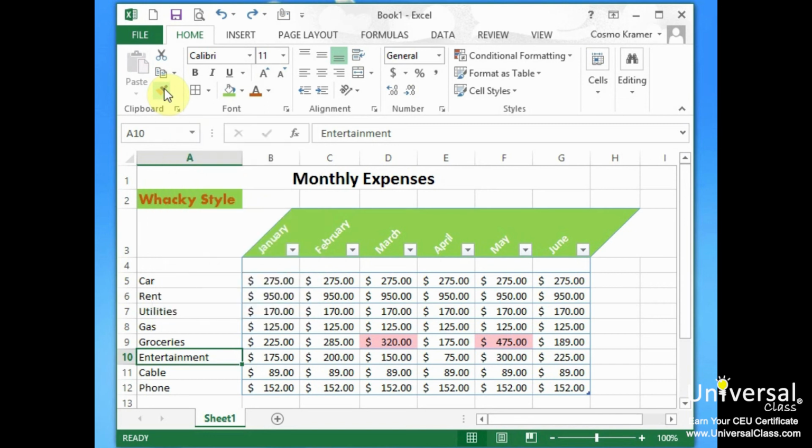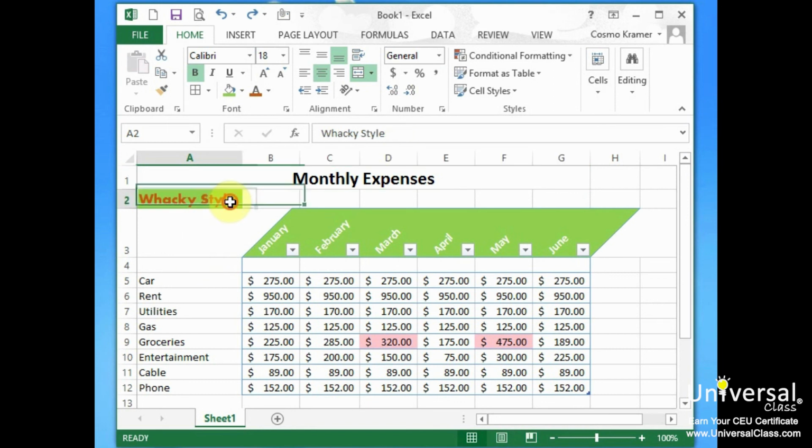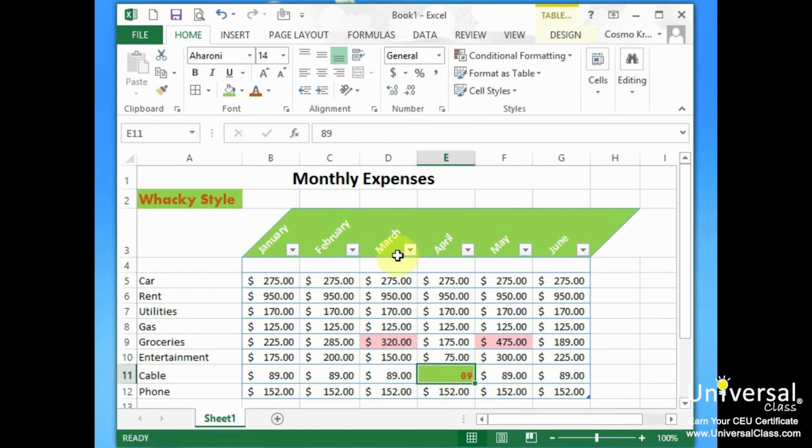To use the Format Painter, select the cell or cells for which you want to copy formatting. Now, click the Format Painter button. You'll notice that the cursor changes to a paintbrush. Next, select the cells you want to change with the borrowed formatting. So to use the Format Painter, what we do is we highlight the cell that has the formatting we would like to copy. So we've clicked the Format Painter button while this style is highlighted. Now we can choose anywhere to apply that formatting style. So let's say we want to apply it over here to 89. And just by clicking on the cell, we immediately get that format.